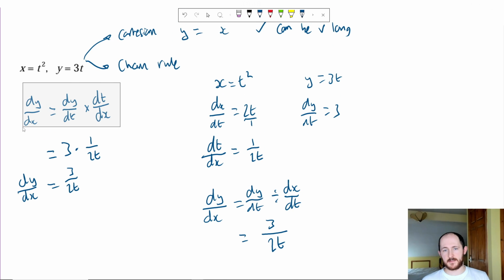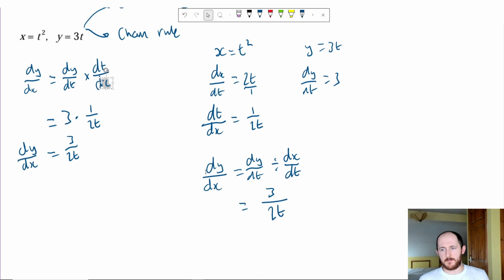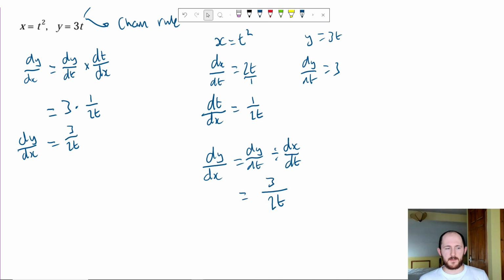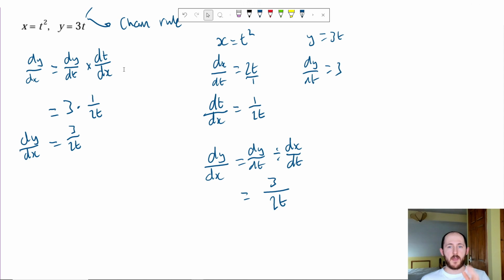Personally, I prefer this because it links better to differential equations, which we come on to next. Well, again, the next part of this series, I guess. And that's more useful in real life as well. So being able to do this is a lot better than being able to just kind of flip things around like that. So again, I would recommend doing it this way and kind of figuring out what you have and what you need and then working it out. In my opinion, that is a far, far, far better way to do it.